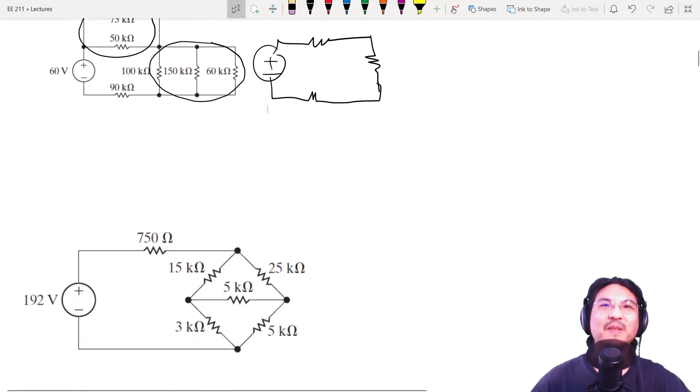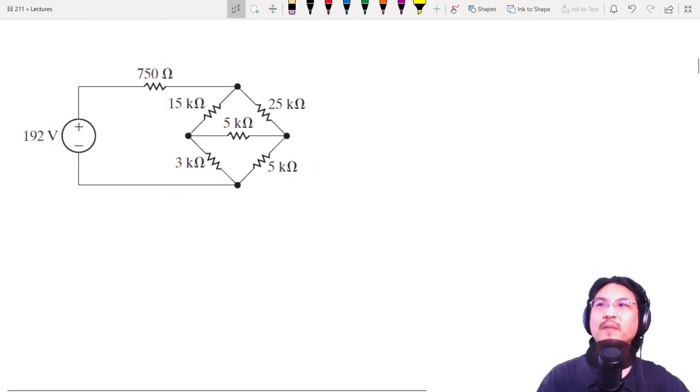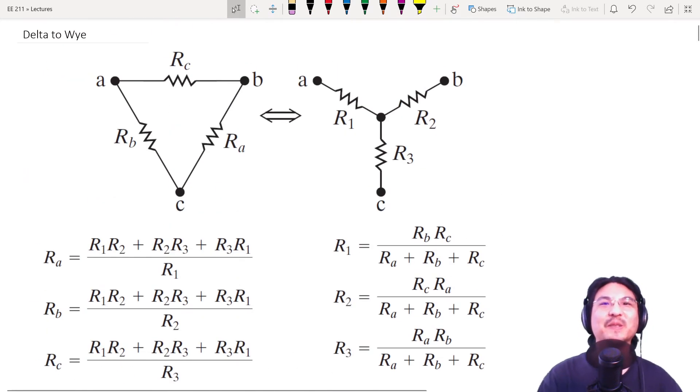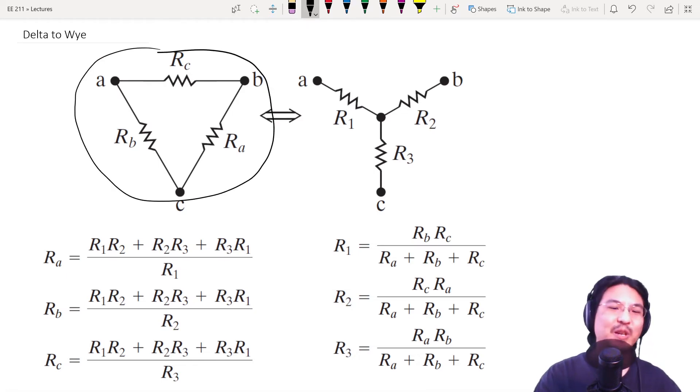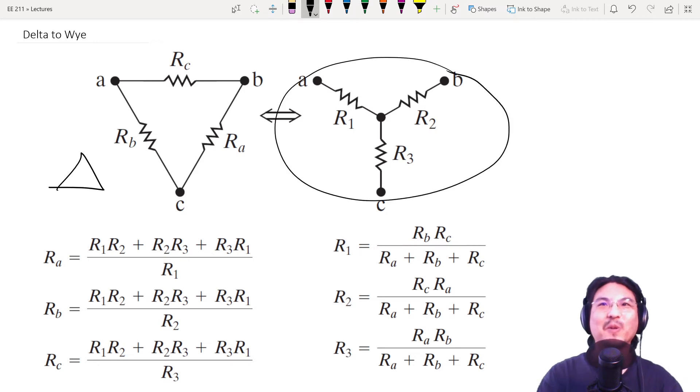How about a circuit like this? What's in series, what's in parallel? Well, we're kind of stuck, right? So we need a new technique, and that's where we have what's called this delta-to-Y transformation. So if you have a circuit in this triangular geometry—delta, right? Delta is a triangle, right? So that's why we call it delta, and this looks like the letter Y, so that's why this is called delta-to-Y.